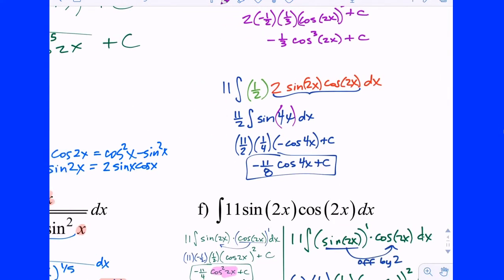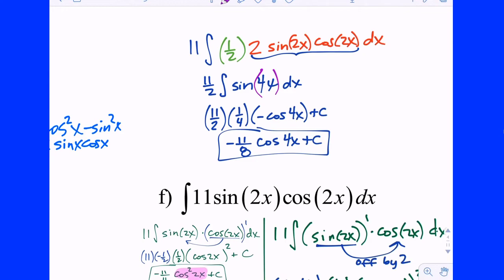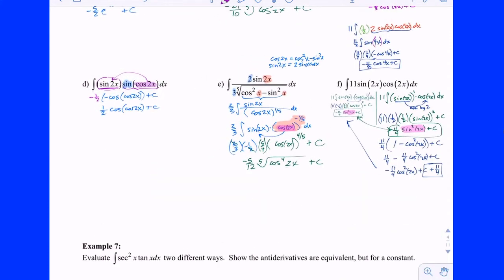Well, you'd have to use some identity, and you can do that. So just another way to do the same problem. A lot of these are going to have several different routes you can take. And remember, it doesn't necessarily mean now that they're equal. They could be equal in a different form, but if they're not equal, then they only differ by what? A constant. Because when you take the derivative, the constant goes to 0 anyway.